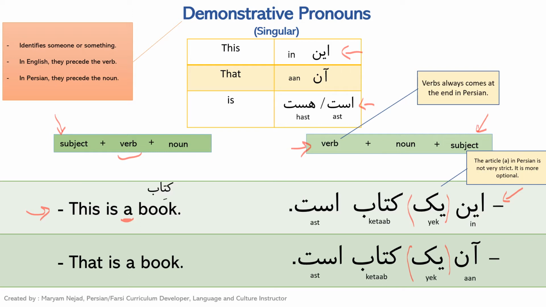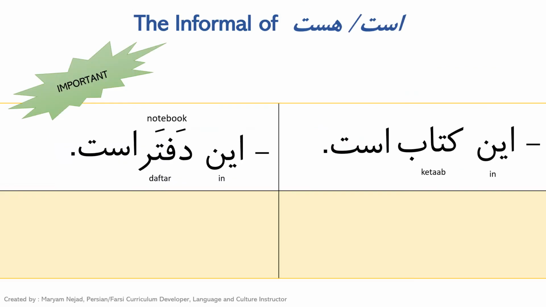And the second thing you need to know is that it doesn't matter, ast or hast. You can use either one. In this lesson, I mostly used ast because I wanted to have consistency throughout the lesson. But again, don't get too stuck on why ast or why hast. You can use either one.